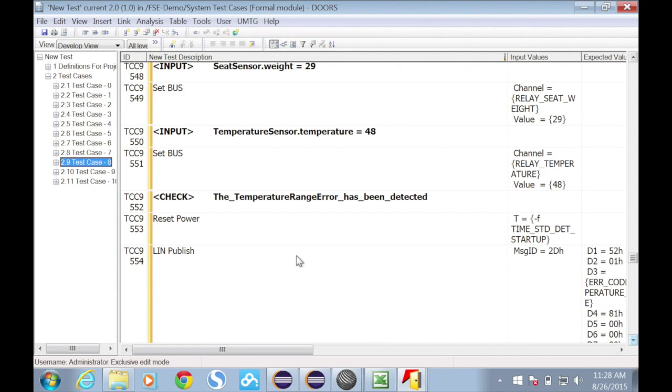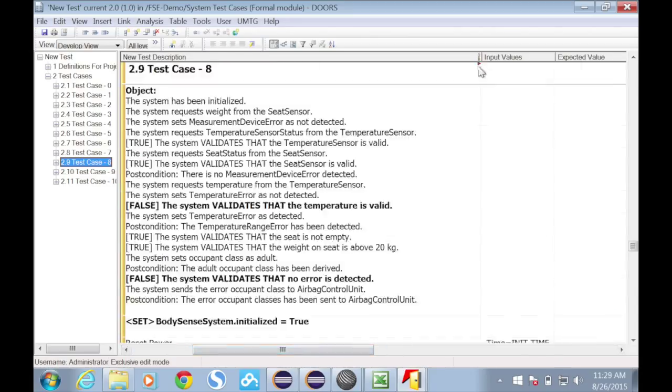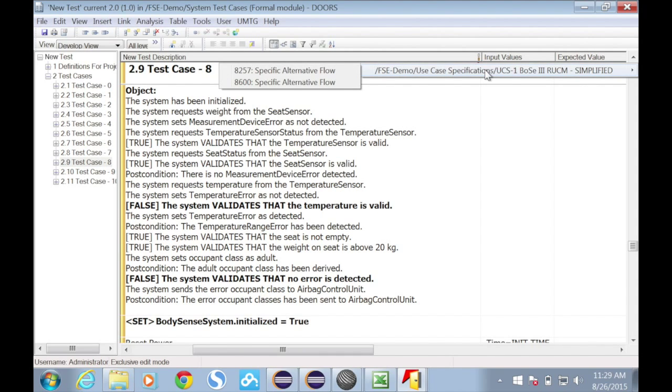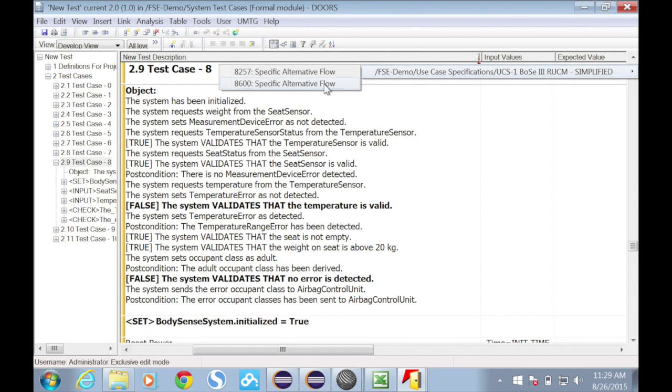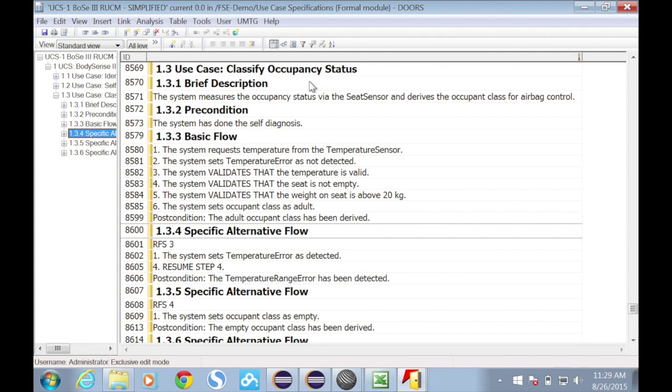And to check that the temperature error has been detected, we need to invoke lin publish and also check the error code. From the header, we can also see a small arrow here. This is the traceability link generated by UMTG. If they click on the traceability link, they can go directly to the flows tested by the current test case.